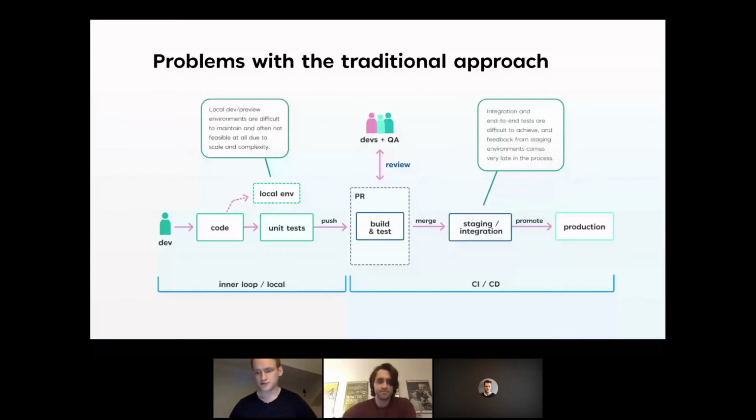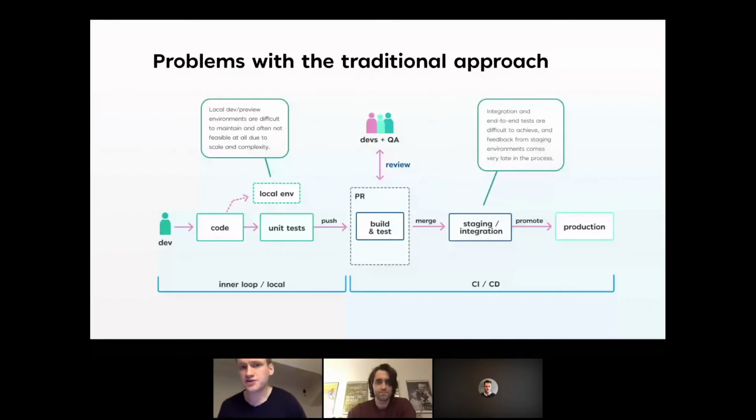And also just being able to achieve integration and end-to-end tests, writing those things is not trivial. You would have to spin up the stack, make sure that everything is on the right version, and so forth. And actually what we see a lot of companies doing is that they really only run integration or end-to-end tests against a staging instance after things are merged to the main branch, or at any rate, the feedback loops are very, very slow, and that kind of limits the amount of stuff that we can catch in this nice, tight, pre-commit feedback loop.